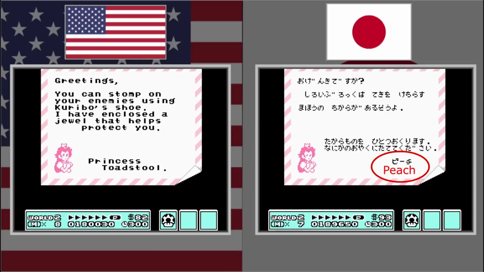In the US version, you see that the word toadstool is used more often than anything else. While we're at it, let's do a comparison of one of the notes between the two versions. In the US version, it always opens up with greetings, but in the Japanese version, you can see that it opens up with a question.